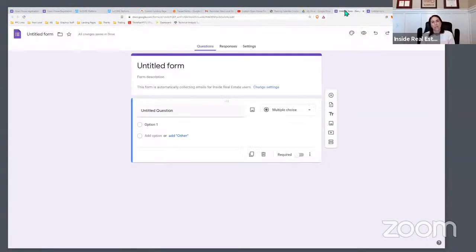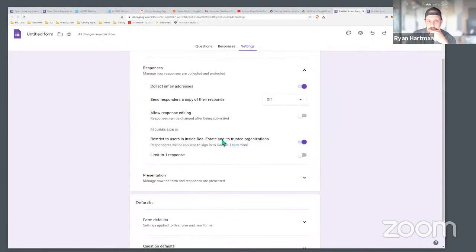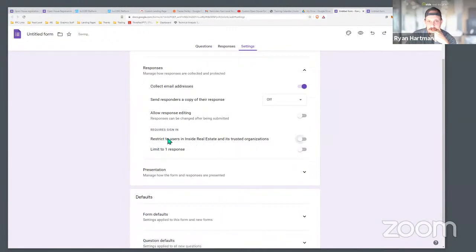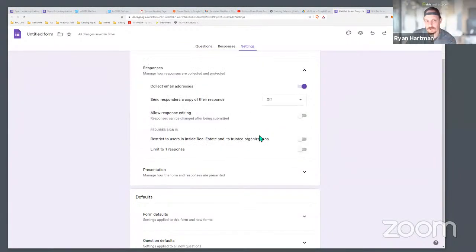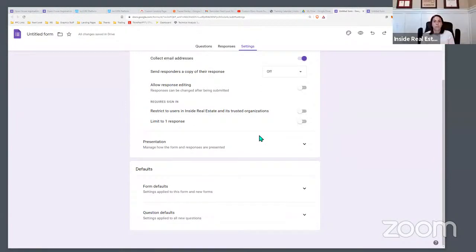I don't know the answer to that. I think to open a Google form, you have to be logged into something. Yeah, there's a setting that you can share it with people. See how it says require sign in? So if I uncheck this restrict to users, this is kind of our Google Workspace settings. Corporate. I'm pretty sure I can then go to the, because she's sharing it with people who aren't using Google. Right. No. Yeah. But it'll pull in anything.